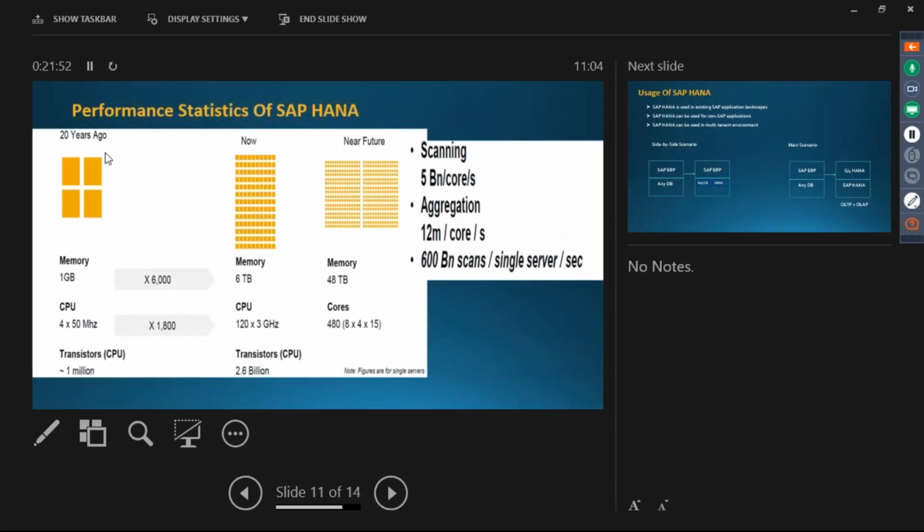Now in the current scenario, RAM is 6 TB, not 6 GB, TB it is. Everybody knows what a TB is, right?